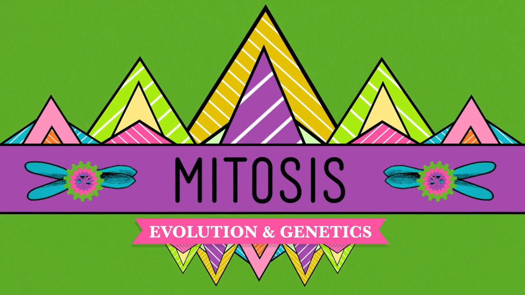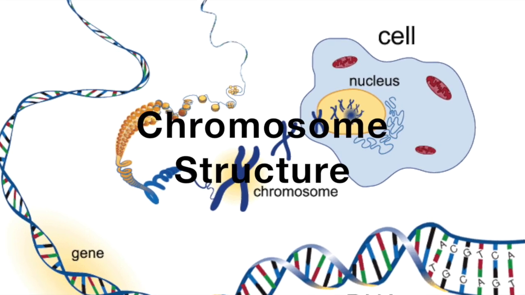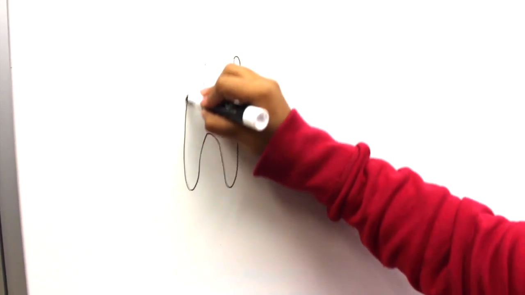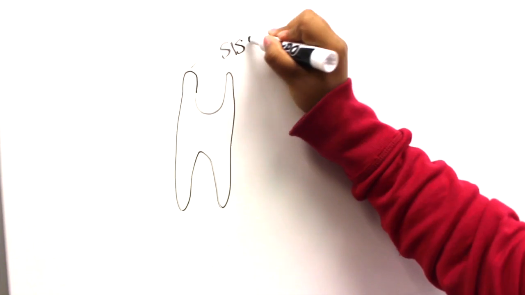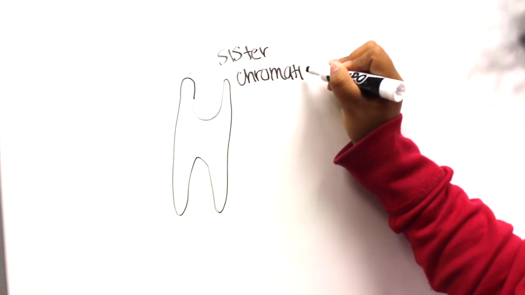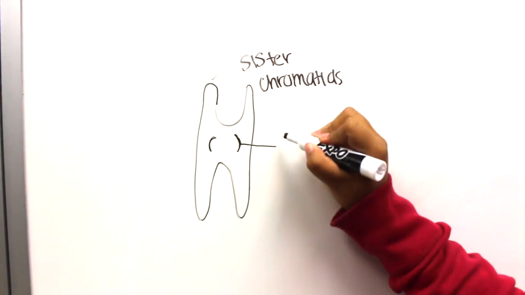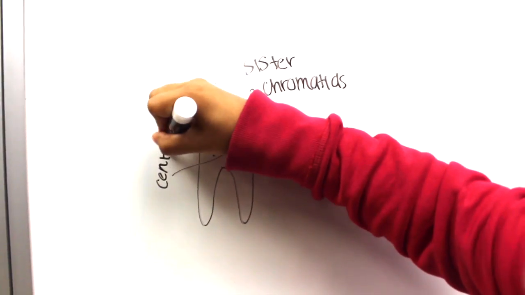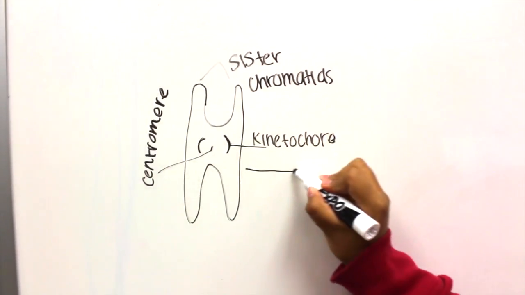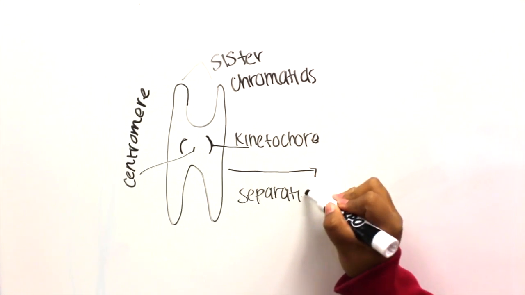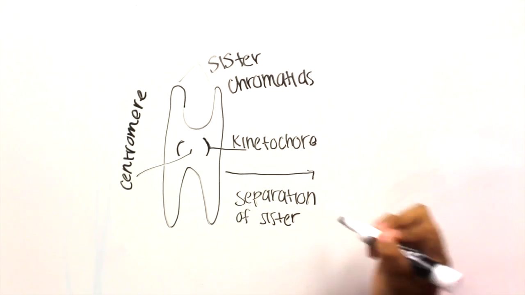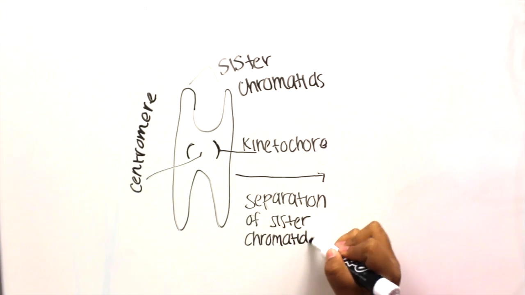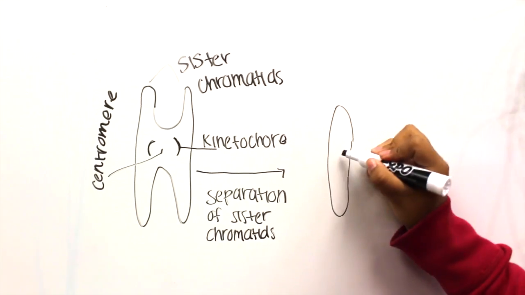Before we move on to the process of mitosis, let's talk about the chromosome structure. A chromosome consists of the condensation of genetic material, aka chromatin, into tightly coiled bodies. Each chromosome is made up of two identical halves called sister chromatids. They are joined in the middle by a centromere. Each of the sister chromatids consists of a single molecule of DNA. After the DNA has been replicated in mitosis, the chromatin condenses.